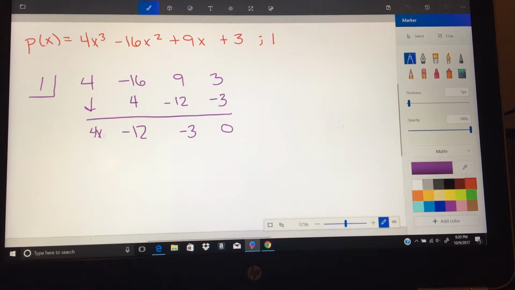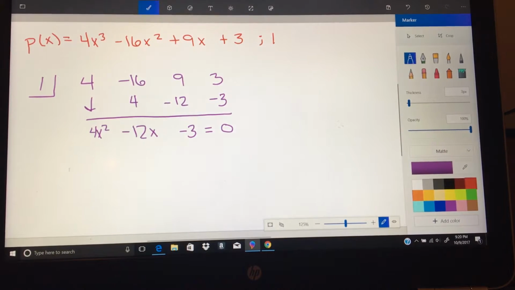So this becomes 4x squared minus 12x minus 3 equals 0. Now this is a quadratic, so now I can solve either by factoring, I could complete the square, or I can use the quadratic formula. When I look at this, I'm thinking that it's not going to be easy for me to factor, and it's not going to be easy to complete the square because I have 4 in front here. So I'm just going to go ahead and use the quadratic formula.